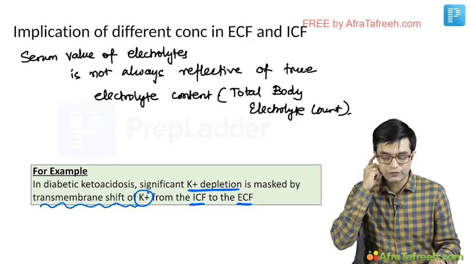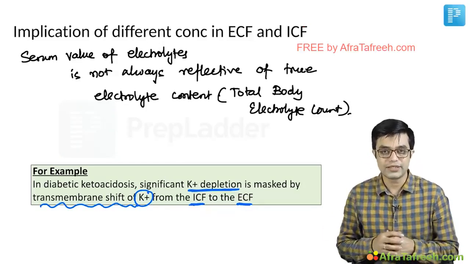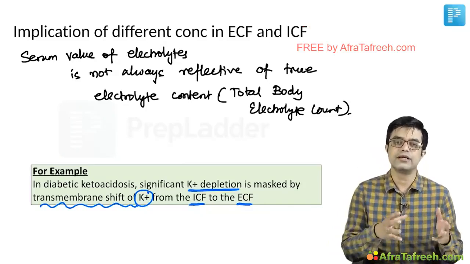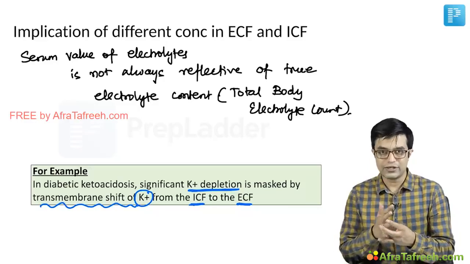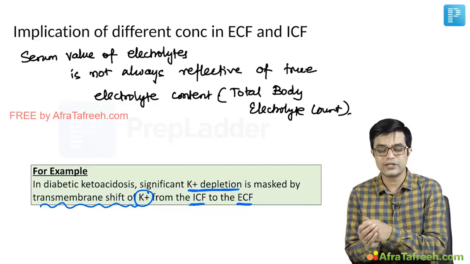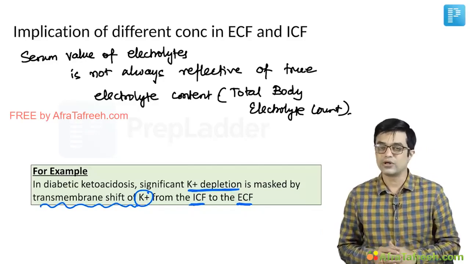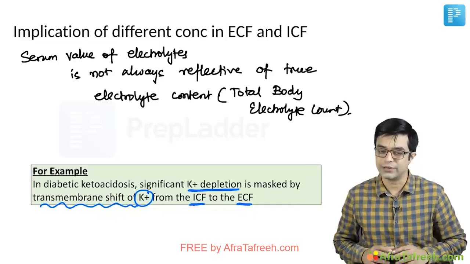So what we have discussed so far, we have talked about the total body water, ICF, ECF, relative percentages at various ages, and which content is more inside, which content is more outside. Let us now move our attention. We are gradually building it up. These are all easy contents. Let us now focus our attention on a slightly more tricky thing. Let us talk about osmolarity and what are the formulas and numericals that can be asked based upon that.